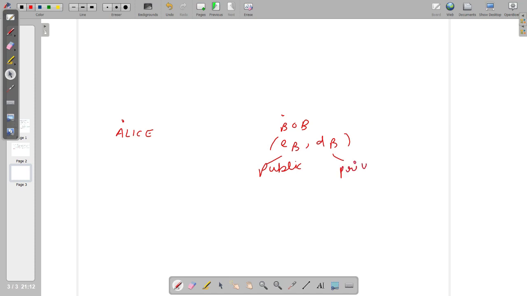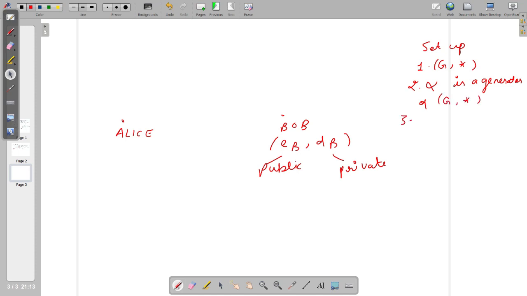Now Bob will generate the setup and then send its public key to Alice. So what setup is Bob going to run? First it is going to select a group G star. We have already done this for the Elgamal cryptosystem. This is just a review, because after checking this we are going to describe how the Elgamal cryptosystem over an elliptic curve is defined. So now it will select alpha, a generator of G star. This is done at Bob's end.